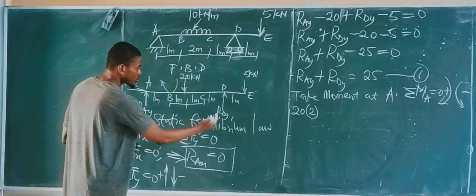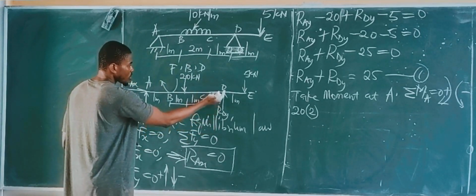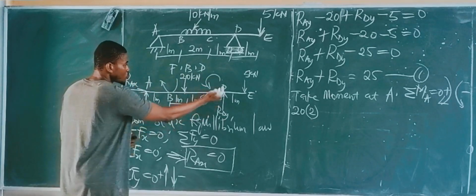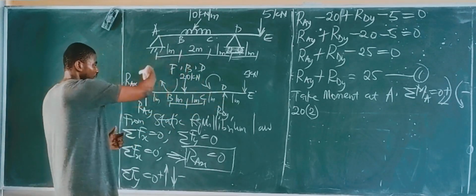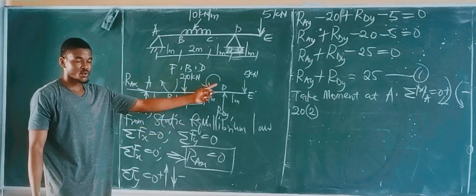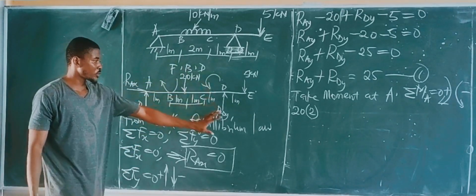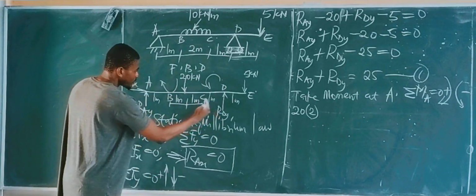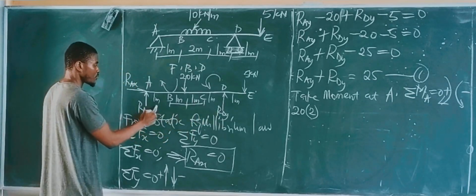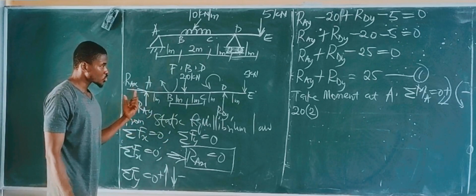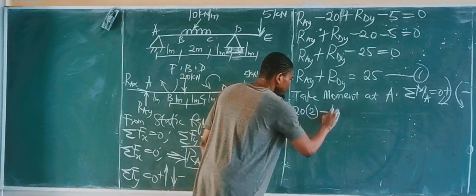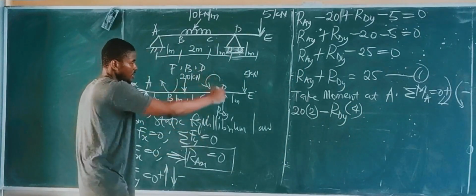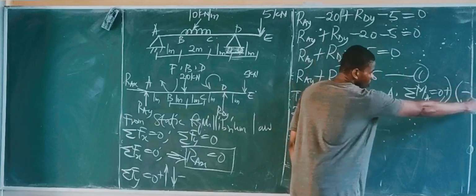Okay. Also, we have RDY pointing upwards. So this force will go all the way from this direction to point A, which is negative to our direction. So it's anti-clockwise, so the moment of this force is negative. Total distance it takes this force to get to point A is simply 1 plus 1 plus 1, that's 3, plus 1, that's 4. So it takes 4 meters to get to point A. So we simply have minus RDY times 4. Minus because it's anti-clockwise. From our direction of movement here, we say anti-clockwise should be negative.